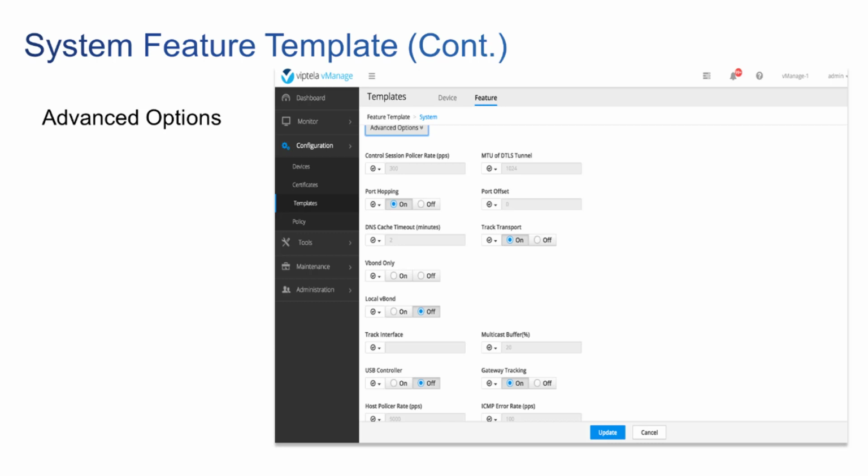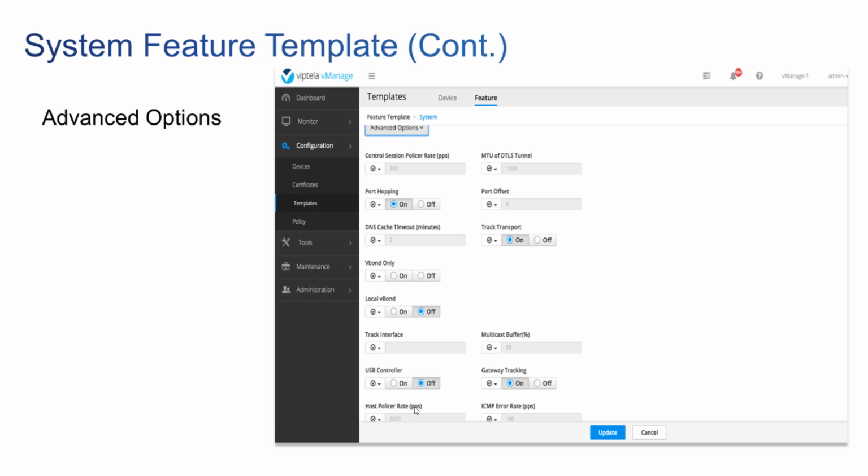Gateway tracking. Here we're going to turn this on to enable or turn it off to disable the tracking of a default gateway. Gateway tracking allows us to determine for specifically static routes whether the next hop is reachable before adding the route to the actual routing table. Something you probably wouldn't want to disable. It's turned on by default. We can see that, right, by this little check mark here to indicate that this is the default value.